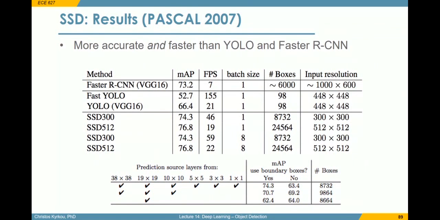So it helps to have multi-scale prediction, and it also outperforms other methods as well as the first version of YOLO. However, the latest version of YOLO manages to reach these high accuracies, as it also has its own multi-scale prediction.